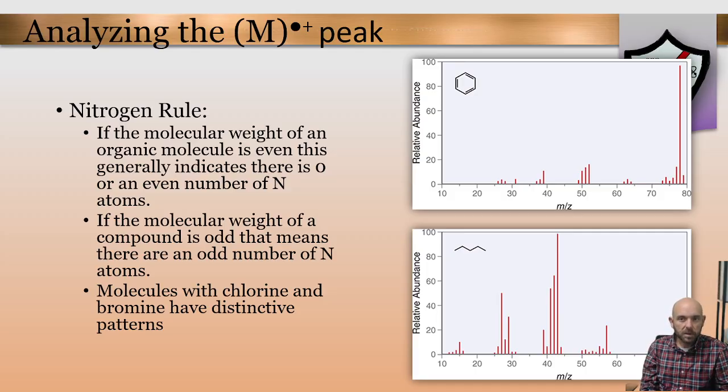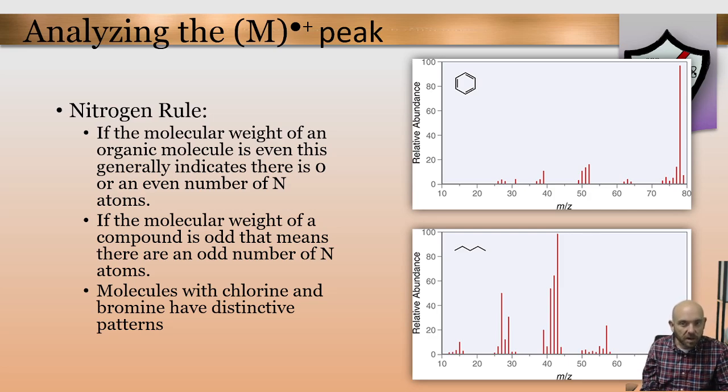So carbon and hydrogen must come together in even amounts. Even though the hydrogen is odd, it comes in even amounts with the carbon atoms. And so if you have molecules that have even molecular weights, then those molecules probably can't have a nitrogen atom unless they have 2 or 4 or 6 nitrogen atoms. And for most of our simple molecules, that is in effect saying, hey, this doesn't have a nitrogen atom.